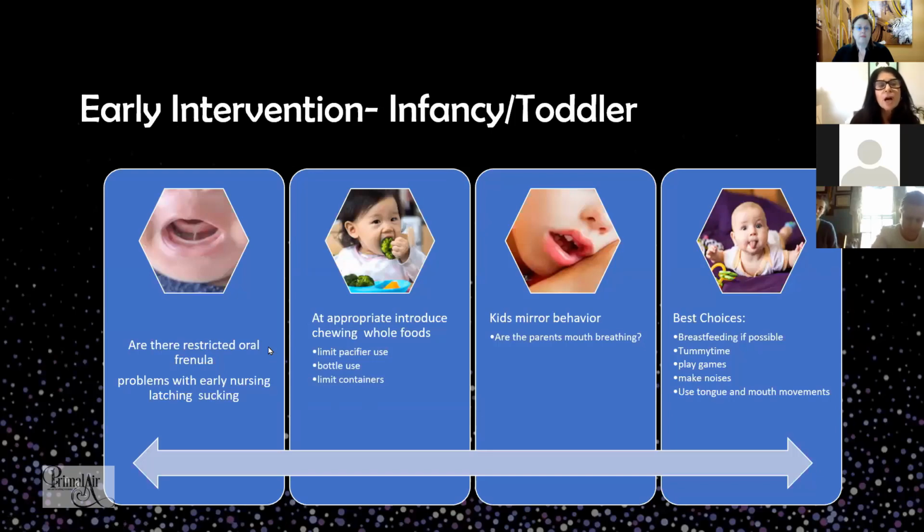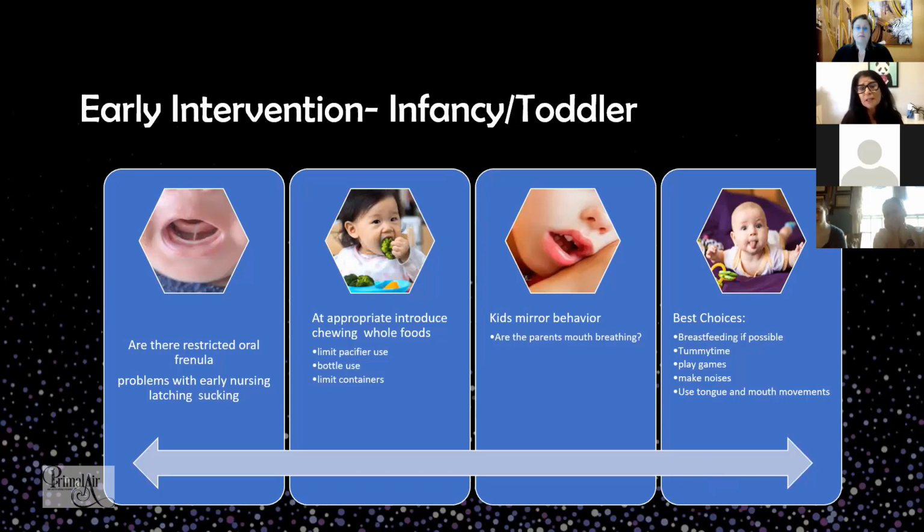So what can we do? We start with early intervention. Like we talked about in Brazil, they do the check of the frenum when the child is born. They follow the patient with lactation specialists, and that's what we can do. Have a lactation specialist if a pediatrician doesn't agree or think it's a tongue tie. A lot of pediatricians are not well versed in tongue tie unless it's super obvious, but there are other ones. We go a lot of the time by symptoms. So early intervention would be a good screening for nursing, latching and sucking.